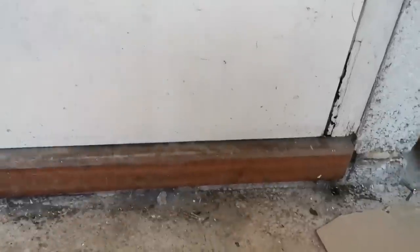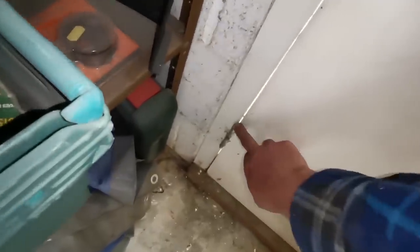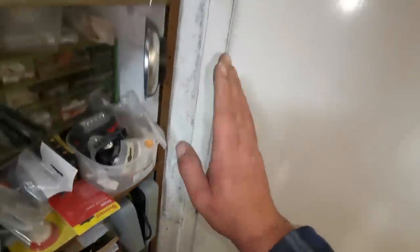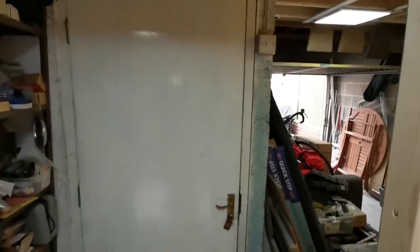I was going to show you how to plane the bottom by hand, but there's just enough gap there. If it starts sticking again, I'll have to take it off and cut some off. The gap at the top's not bad now. I didn't change that one because it's under compression, the door's pushing on it that way, and that gap's okay. It was these two that the door was hanging on that was the problem. So yeah, check your hinges before you start messing with this side of the door.